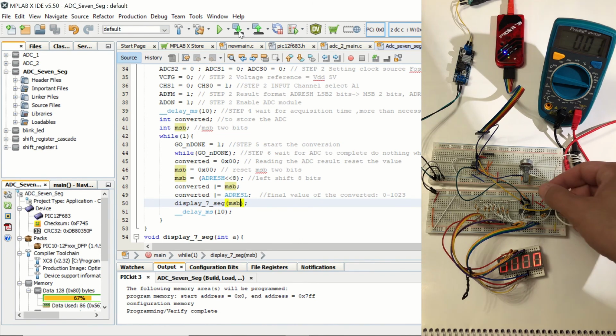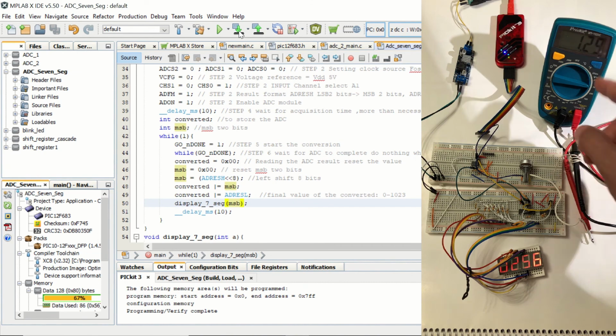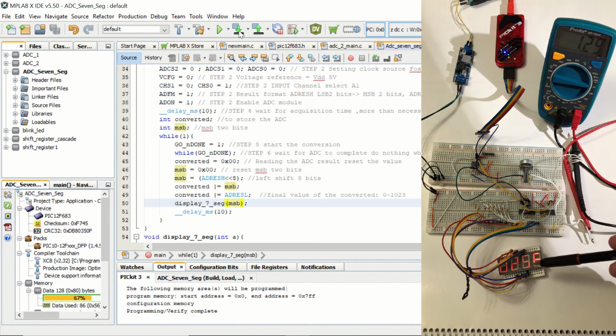So let's increase the value of the potentiometer's output and let's observe when it reaches about 1.25. You can see that as I reach 1.25 volts, I start seeing 256 on the 7-segment display.